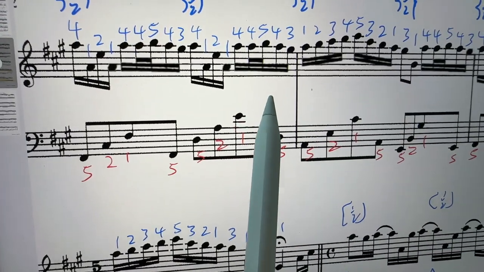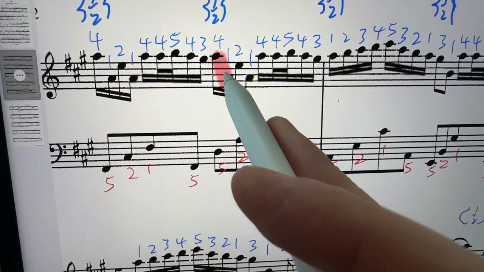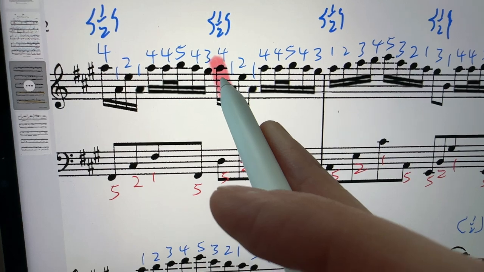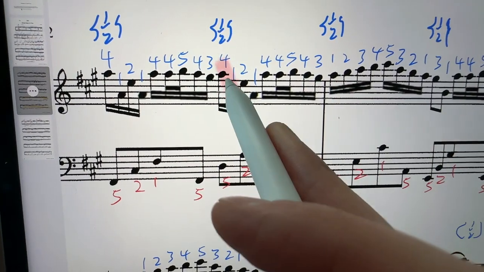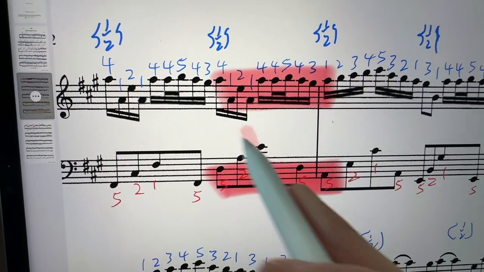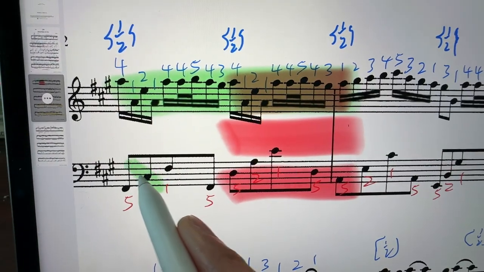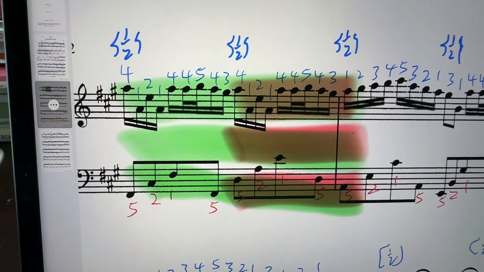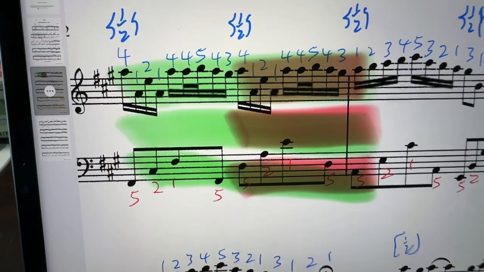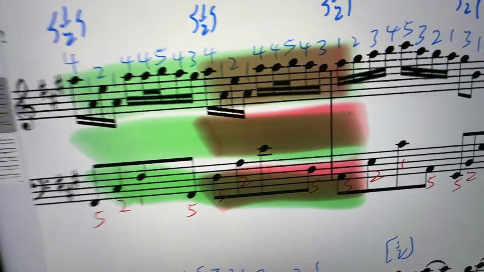So let's say you know this quite well. Well, probably the entire measure is still not, unless you can get it really quickly. Maybe you want to do the last half right and then left and then both, and then you want to do the entire one measure set right and then left and then both. That could be your solve. But don't get confused. Do not use some different strategy.